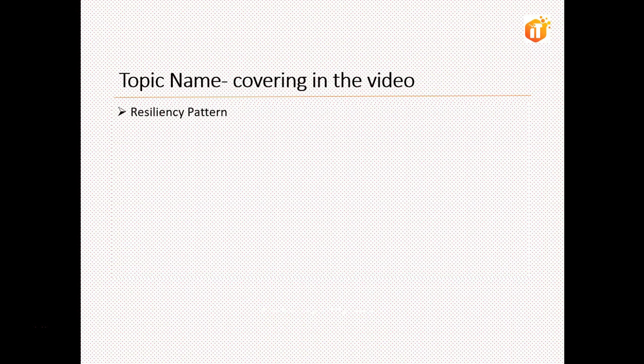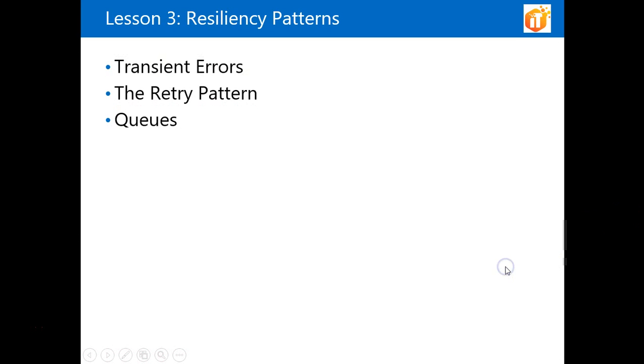So we will now start discussing lesson 3, wherein we will talk about resiliency patterns. This lesson introduces patterns related to the resiliency of workloads in Azure. After completing this lesson, we will be able to describe transient errors, the circuit breaker pattern, the retry pattern, and the queue-based load leveling pattern. So let's start with transient errors.